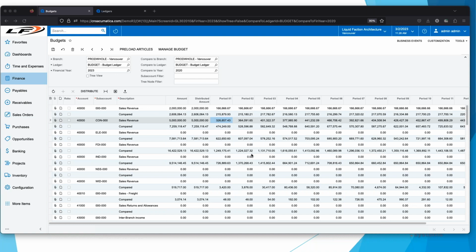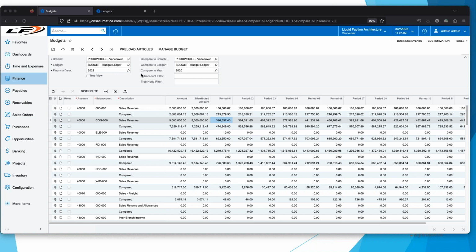So once you're happy with it, you come back through here. You've got to make sure that your things are evenly distributed, because if they're not evenly distributed, you will not be able to release the budget. So I've got these numbers here, which is great. So this is the simple view. This is what most people will do in Acumatica to bring in their budgets.